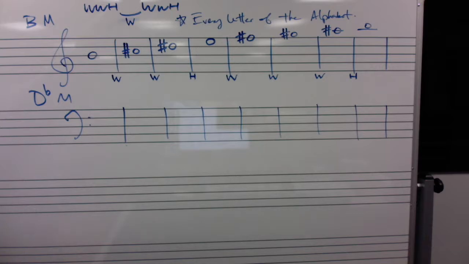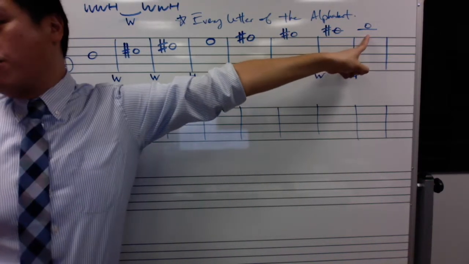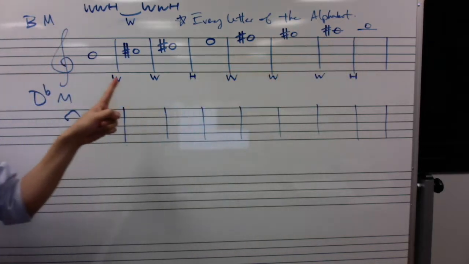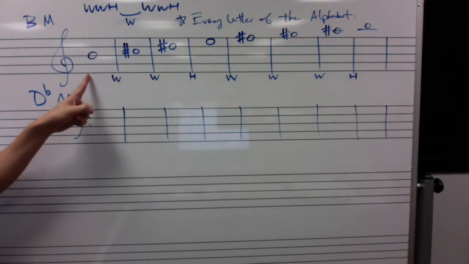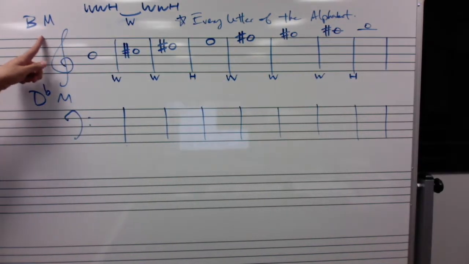Okay, that's one. Number two is if you follow this pattern correctly, you will end up with a note that's an octave higher than the note that you began with. Okay, that is to say, the first note and the last note of the scale would both be the name of the scale, which is B.